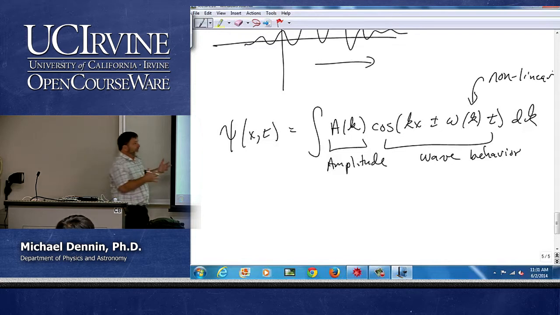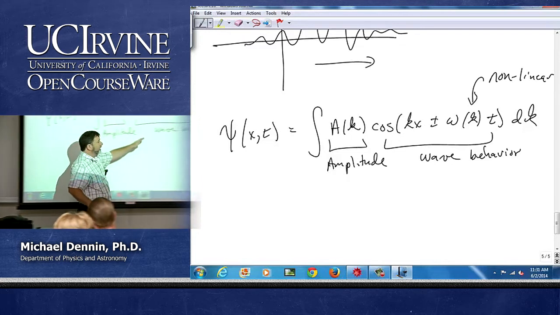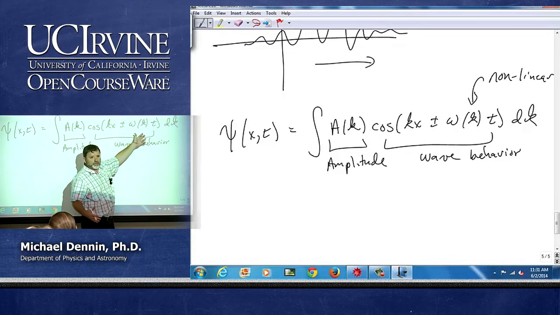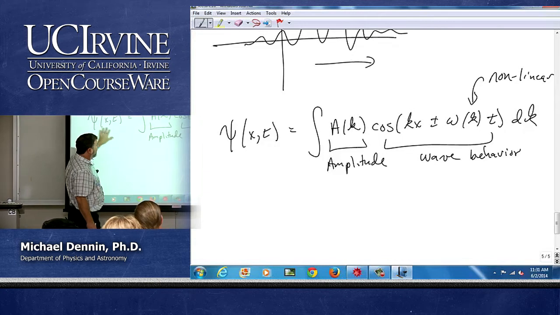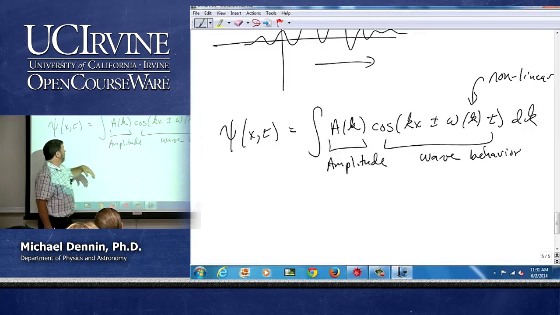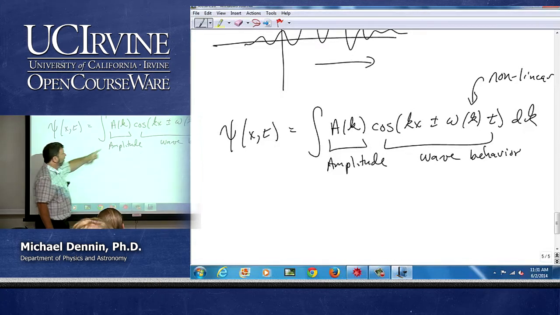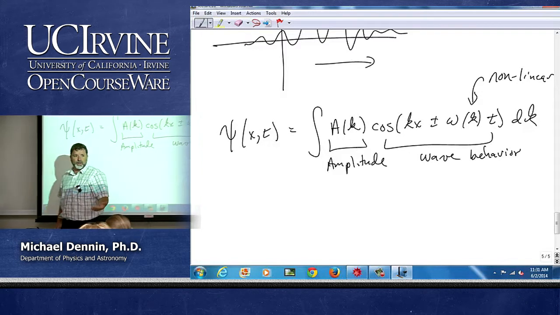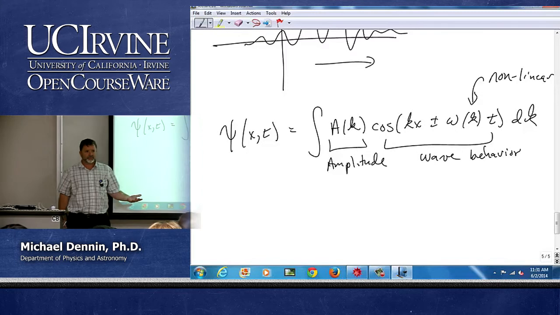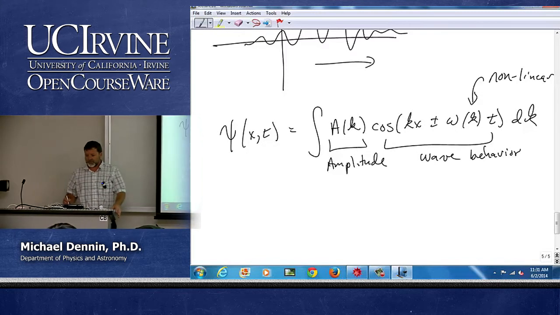This actually works even if I have a linear case, right? Even if omega of k is a constant, I'm still having the same behavior. And so I sum this up. This will give me my wave, and it's a function of space and time, because my integral is over dk. If I have discrete waves, I would just use a what? Sum. I would just use a sum and do that discrete sum.